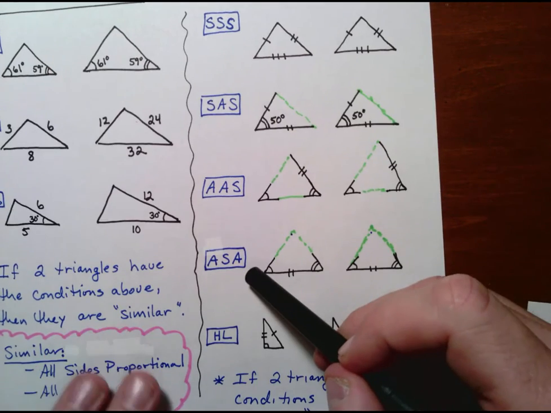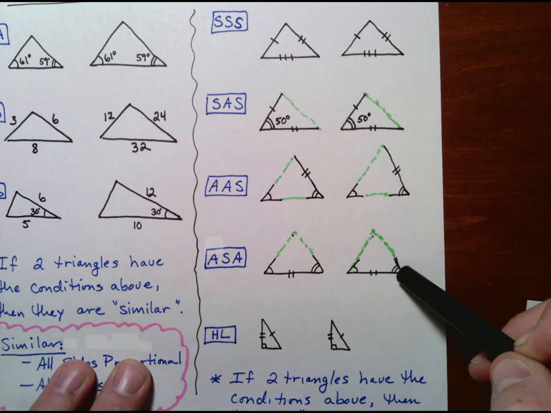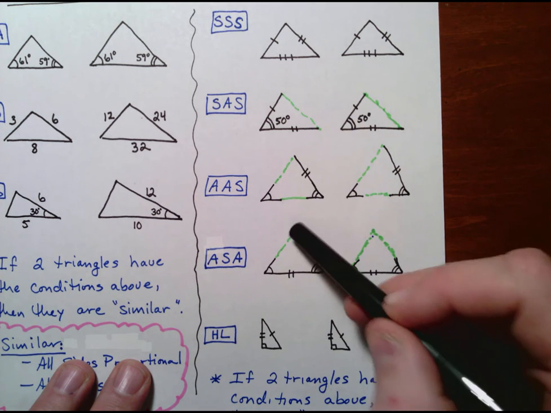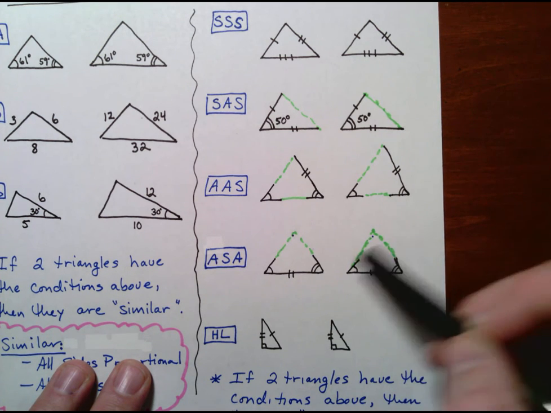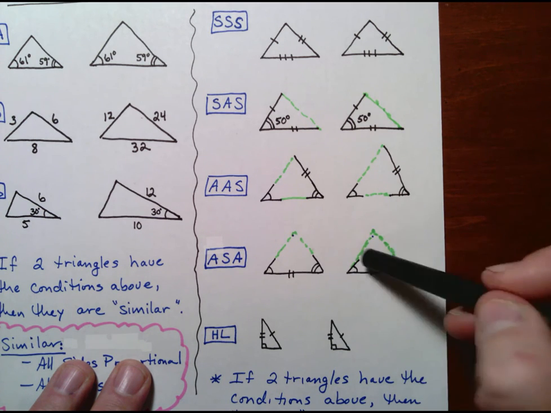Under the conditions of angle-side angle, it's like having a side that's the same in both those triangles. Again, scale factor of 1. But these angles then shoot up at both directions and meet at one point, which in both cases would have to be the exact same thing in both triangles, therefore making these congruent as well.